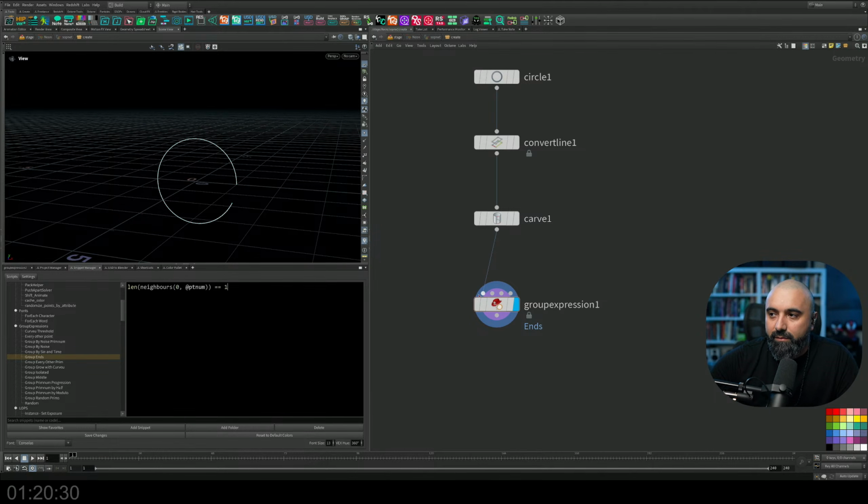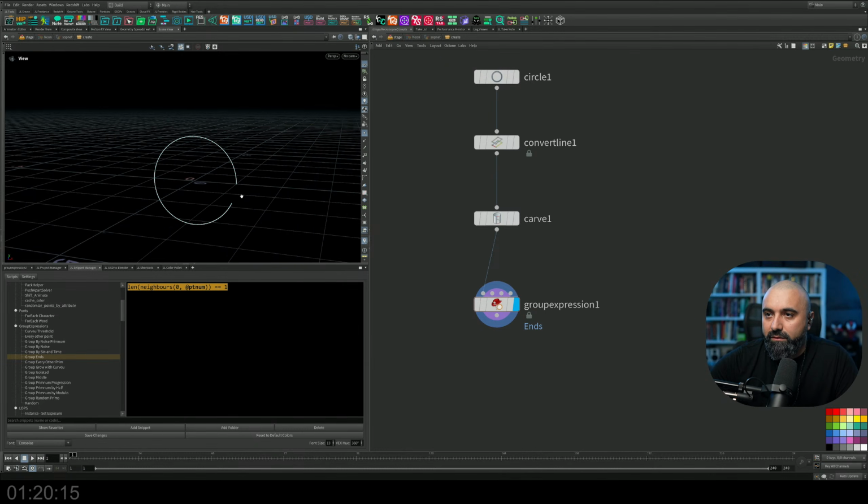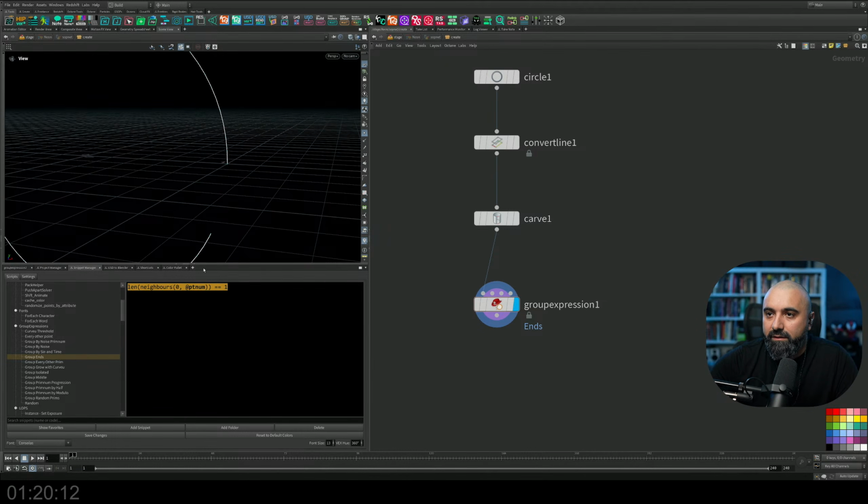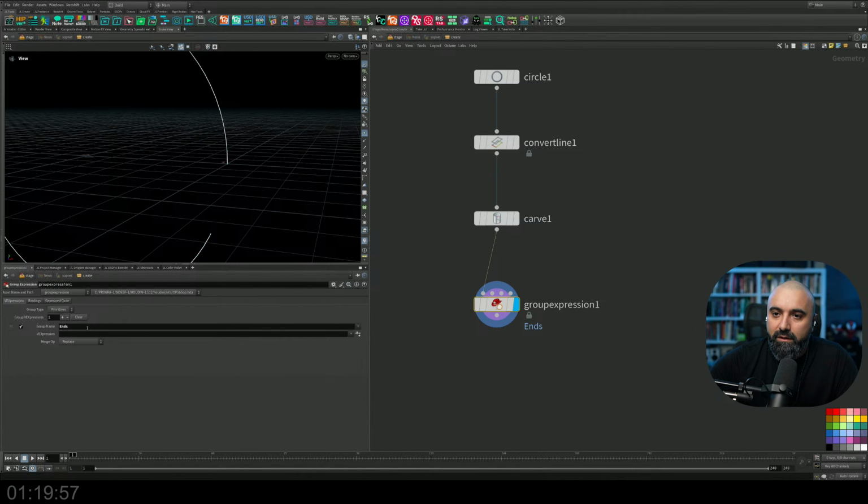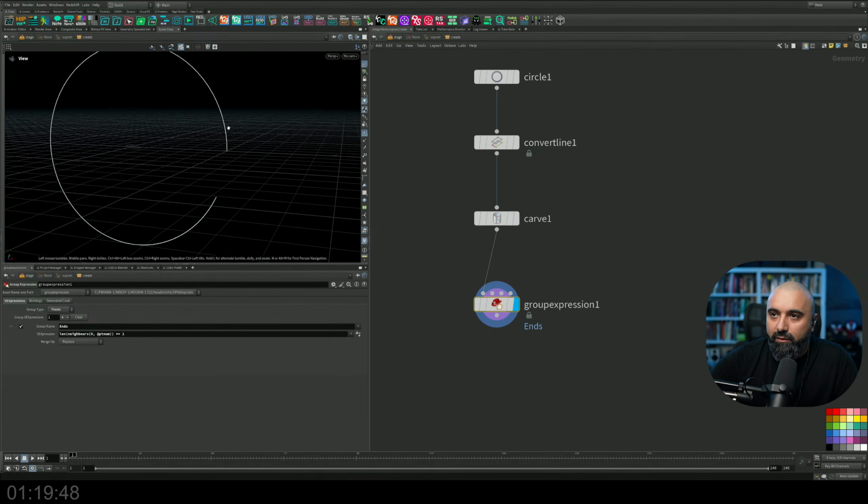and then 0 is the input 1, and then point number is equal to 1. So that just means that if one of the points has only one neighbor, it'll group it. So when we have these ends here, this entire piece on this section has two neighbors. Each point has points on the side, and then these ends don't. So if we go and put that in here, and we put, instead of primitives, points, we should be getting a group here for these points.